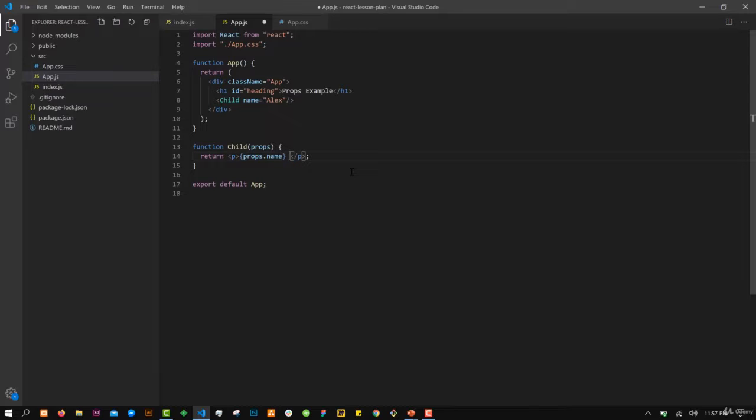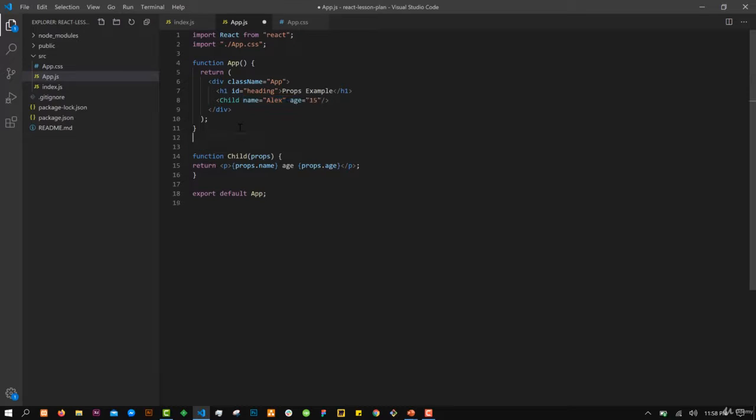So now we get Alex, and now let's write props.age. This age is not passed as an attribute, so let's pass it: age equal to 15. What React does is collect all the attributes of our component and make them an object.